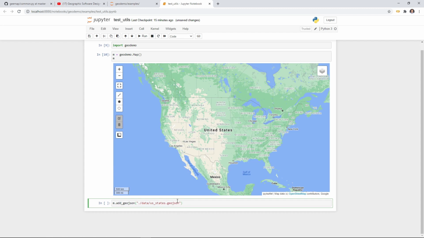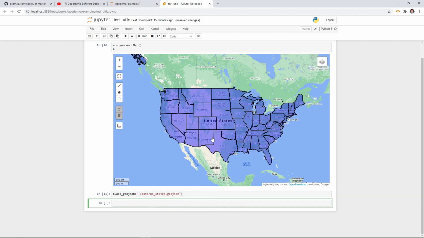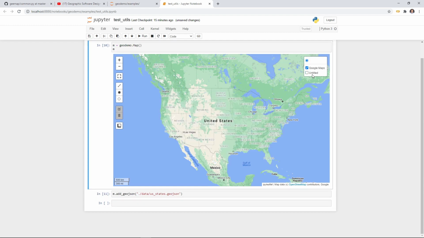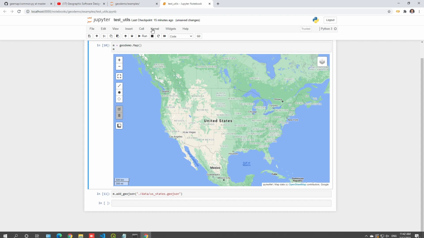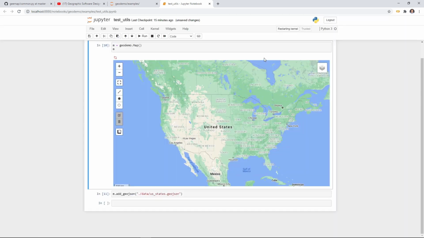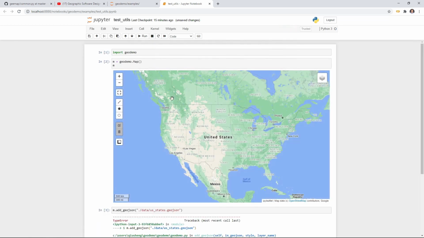That's it. So you can certainly provide the parameter, for example, layer name, right? It has a layer name parameter, but I don't want to provide it. By default, it's going to be untitled. Let's see what layer name you're going to end up with. Right now it's empty, but if we hit Control Enter, the layer has been added. And then, oh, right now this one is untitled. It's supposed to... let me come back to here. Oh, we might need to restart the kernel to run this one so that it will be effective.